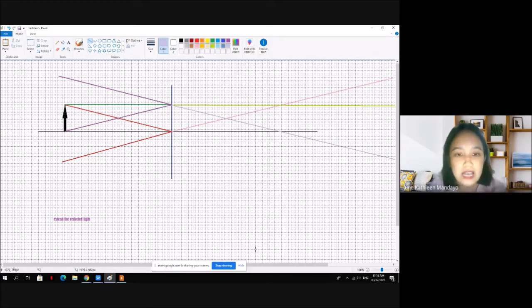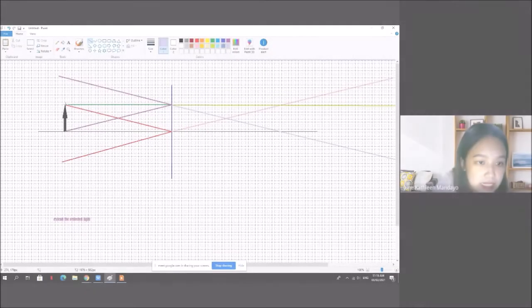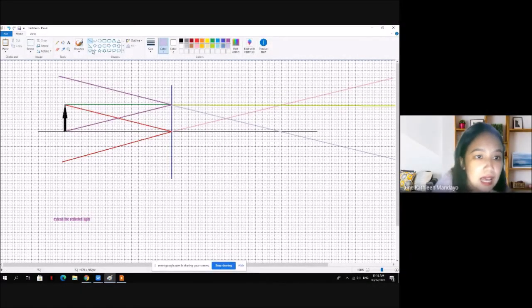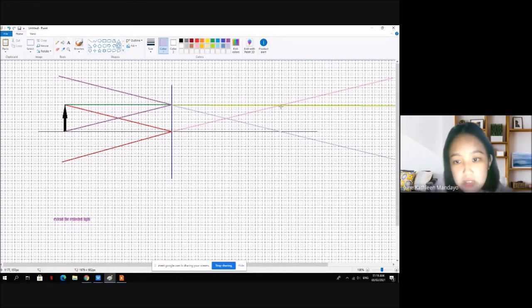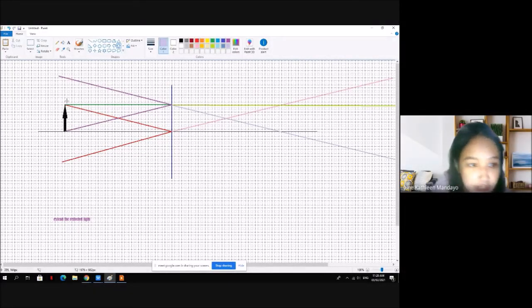In that case, more importantly, ay magkaroon tayo intersection in referring to the tip of the object. So, ito yung tip natin. Ang ginamit natin is green at saka red. So, dito sa kabila, ang pagtutukuyan natin ng intersection is the pink and the green one. So, in that case, kung saan nandoon yung intersection ng ating light rays, nandoon po yung tip ng ating image, yung tuktok ng image. Di ba ito yung tuktok ng object? So, ito ngayon yung magiging tuktok ng image mo.